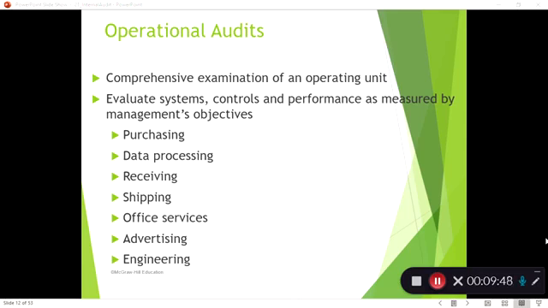There's different divisions they might look at. So for example, with UNCC, the internal auditors for the university do operational audits, and they would separate these out into different portions of the university, right? And so you're not going to do all of these generally in a given year. You might have a rotation where you might do 3 of these every year, right? And it goes in a rotation, every 2 years or 3 years is when you expect to do a second operational audit. And so because of the limited manpower, you're not going to be doing this every year.